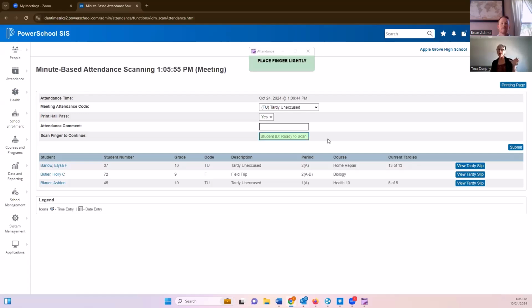Another option, you could use a USB connected pin pad that would plug right into your laptop or your desktop. Student could type their number in, and that would be inserted into this field. Or you could use a finger scanner. I'm a huge fan of the finger scanning option. Again, not required, just yet another one of the options that you can use to send ID numbers into the scan page.